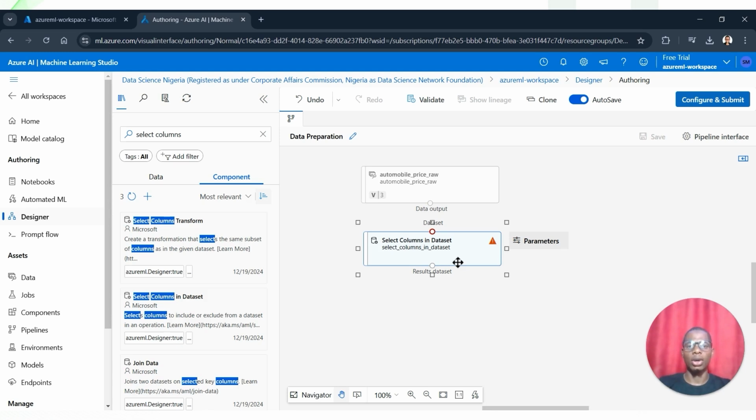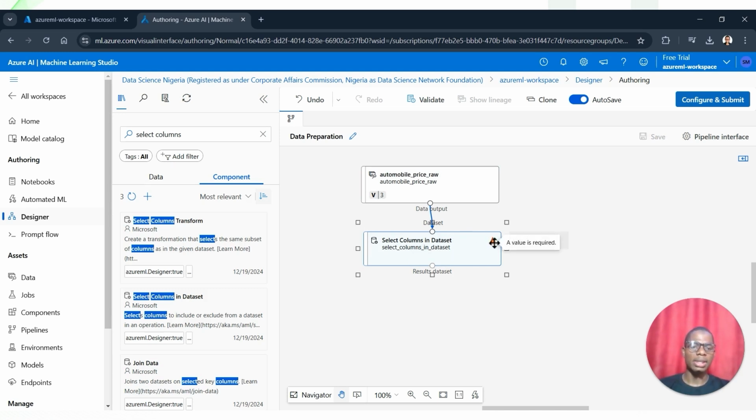Okay, you want to select columns from where? And then after selecting the columns, I would love to see the output of those selected columns. To do that, you go ahead to drag the node from the data down to select columns. Now you have connected the data and the component for selecting columns itself.